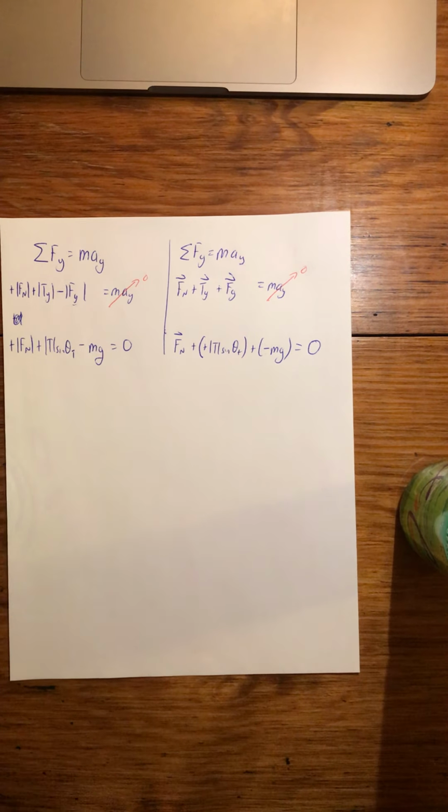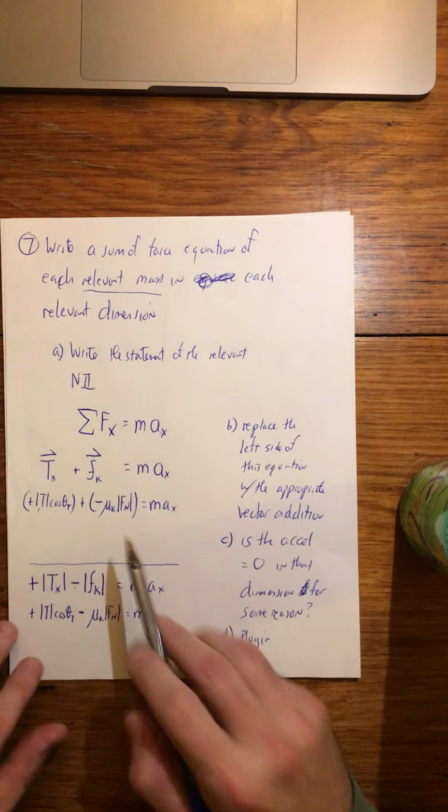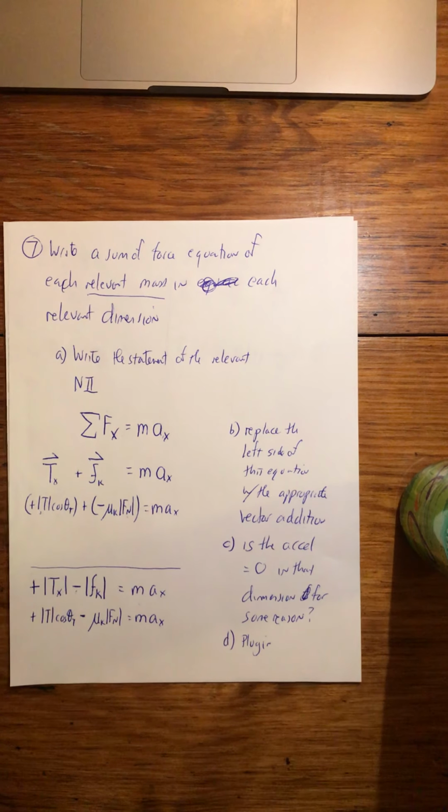It is 7 steps. 1, 2, 3, 4, 5, 6, 7. We let the problem speak to us about what it wants us to do, right? Notice here I started with the x dimension because that's what I thought the problem wanted, but it pointed me to the y dimension, and off I went, right? But this is the process that we're going to be following. This is the structure of what our work needs to look like, and we'll see how this process and structure is going to enable us to do really complicated, really interesting problems.